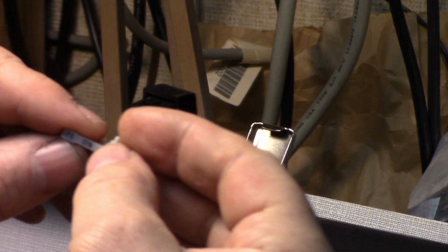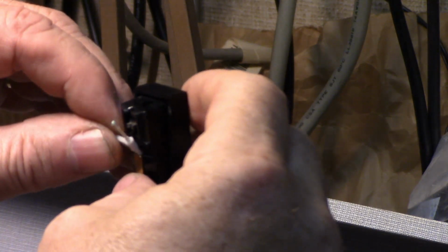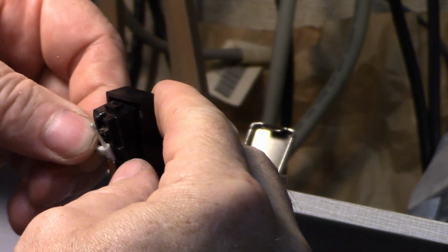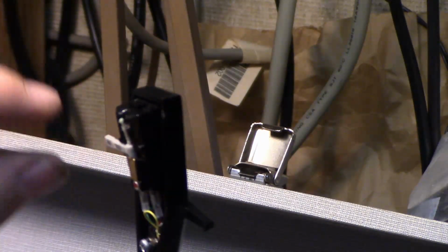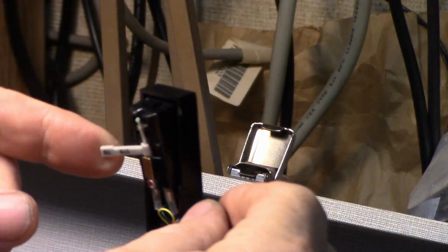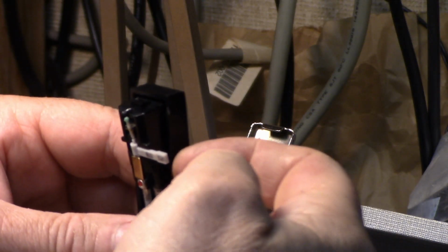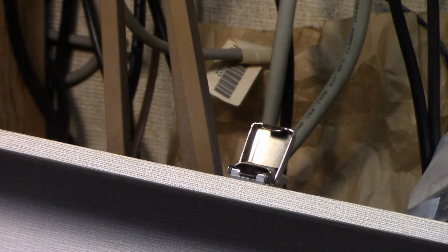Now I'm gonna put the stylus in. So let me check the stylus with the lens here. Stylus looks good. Okay, so styluses usually have two sides to them, LPs and then your 78, depending on which way you put this in, right? Just pop the stylus in. There we go. Now it should be resting on that bridge, the stylus, and it is. And if you look at the top, it says LPs, which is right. If you're playing 78s, you'd flip it over and it would show 78s on top, but we're not. We're gonna play LPs, so that should be good for that.